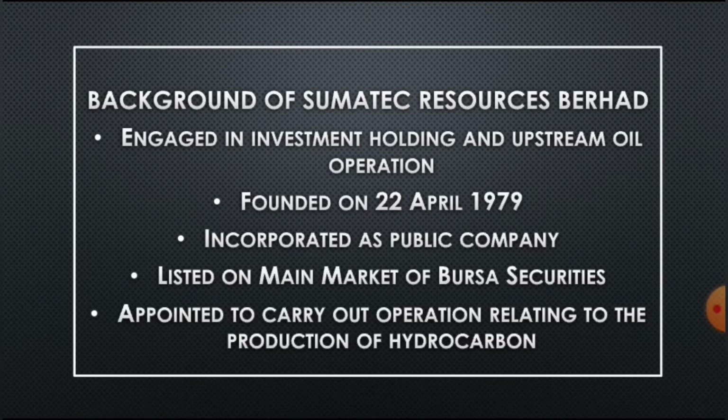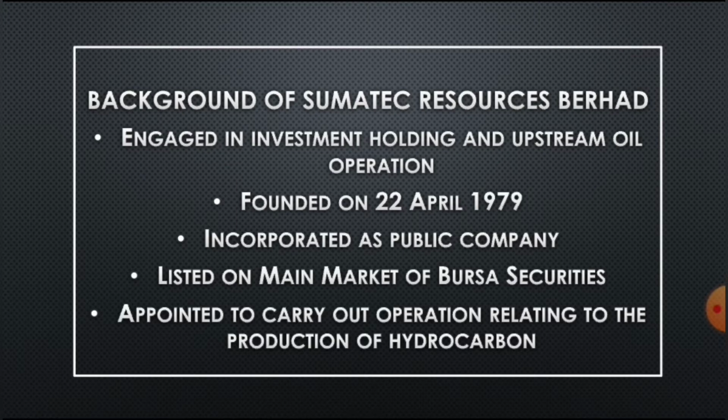Background of Sumatec Resources Berhad. Sumatec Resources Berhad is a company that engages in investment holding and upstream oil operation. The company focuses on the development of underperforming oil and gas assets. It was founded on 22 April 1979 and incorporated as a public company. The company was also listed on the main market of Bursa Securities on 8 September 2003.